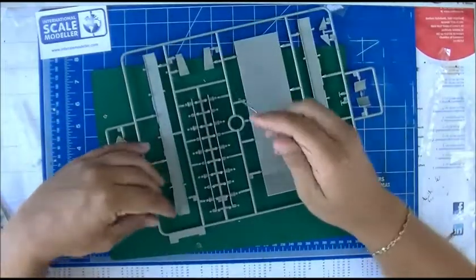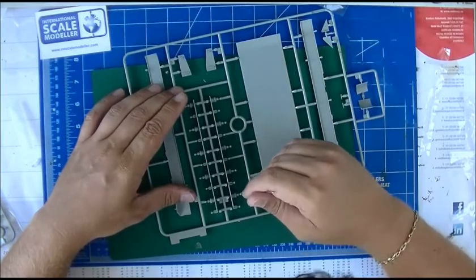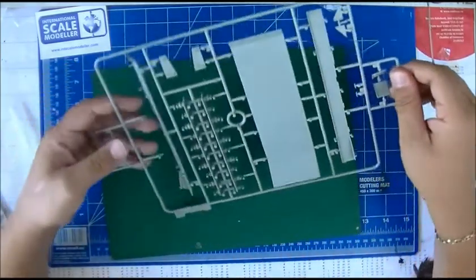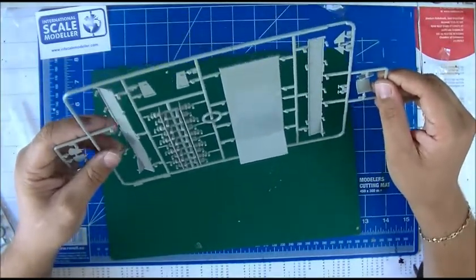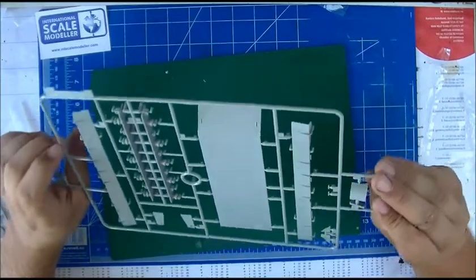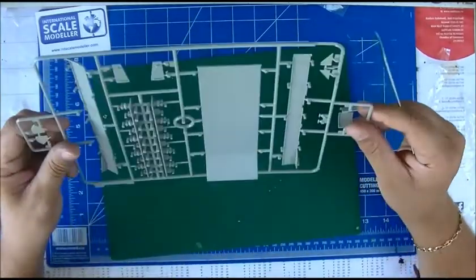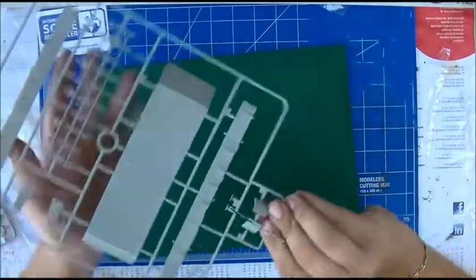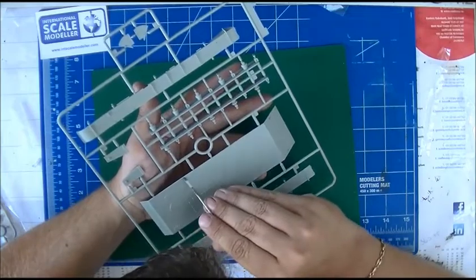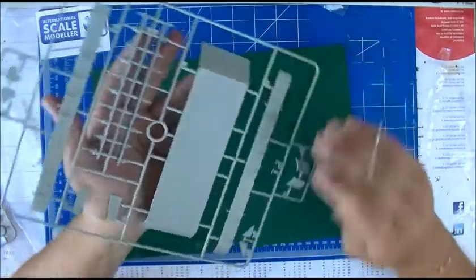The suspension parts of the Neubaufahrzeug. Inner and lower side of diamond plating on the fenders. That's nice. A lot of rivet detail on the lower side, the underside. Completely welded detail along the side here. That's nice.